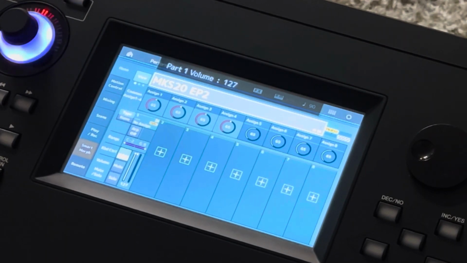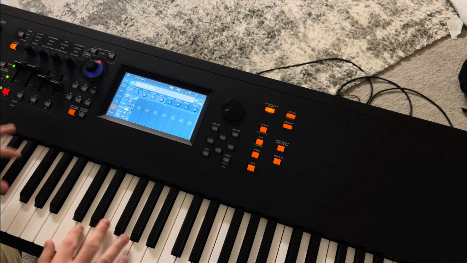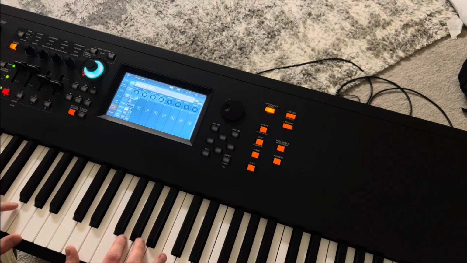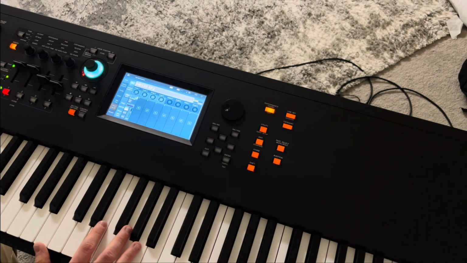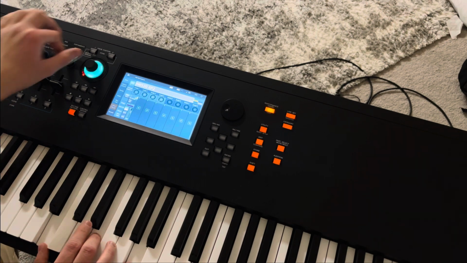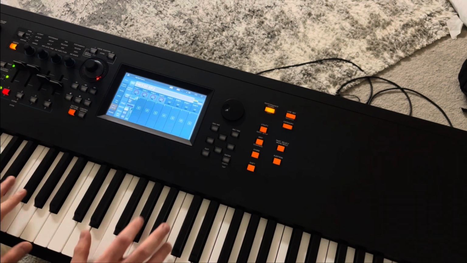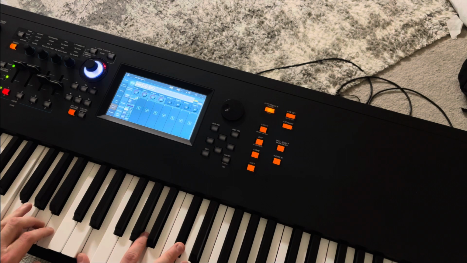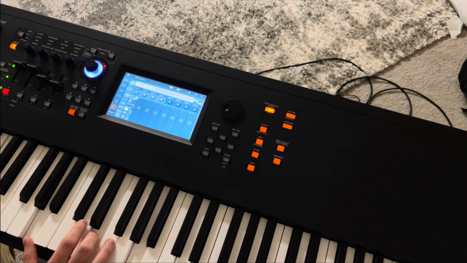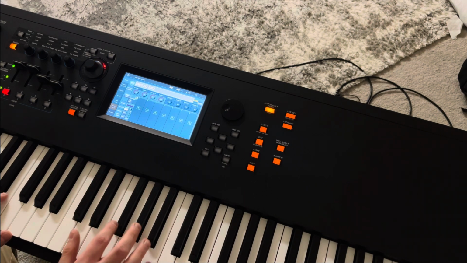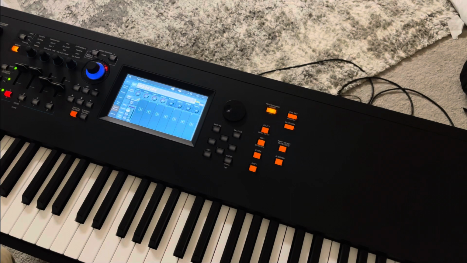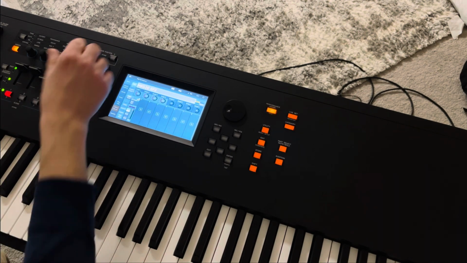Let me see if I can play this for you. The super knob controls your chorus, right?